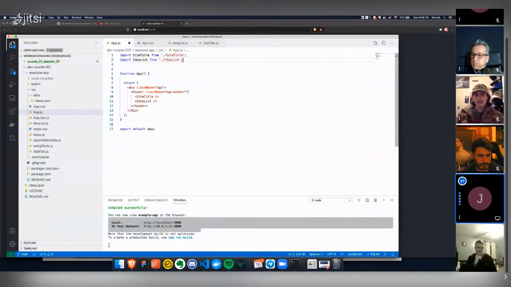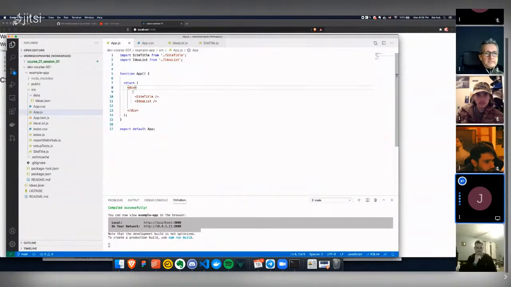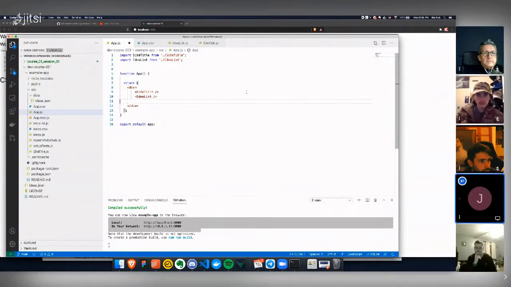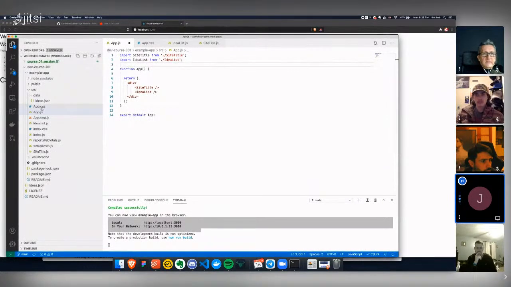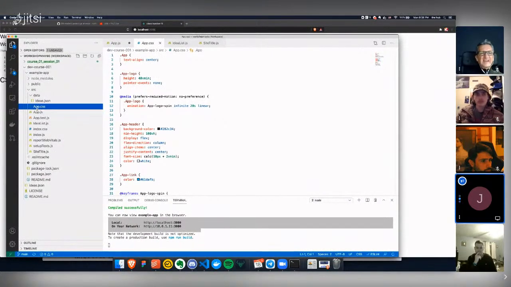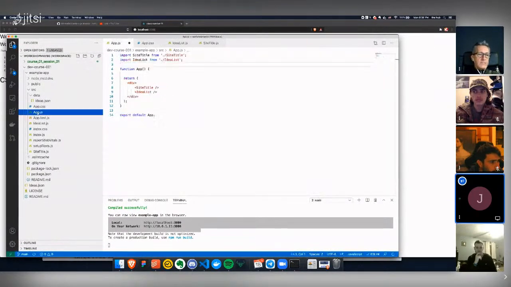And what I'm also going to do is get rid of the app header, and I'm going to get rid of this class for now, just to make this file as bare bones as it can possibly be. Technically, I could just delete app.css. I'm going to leave it here for future use, just in case we want to mess with it later on. But if I was certain that I didn't want to use it again, I could get rid of that. All right, so that's how you separate concerns in React.